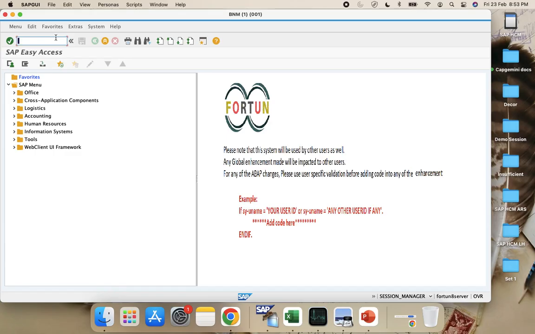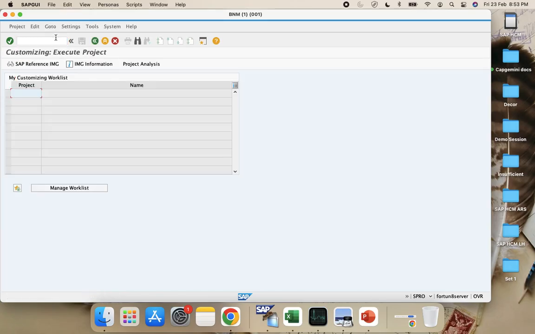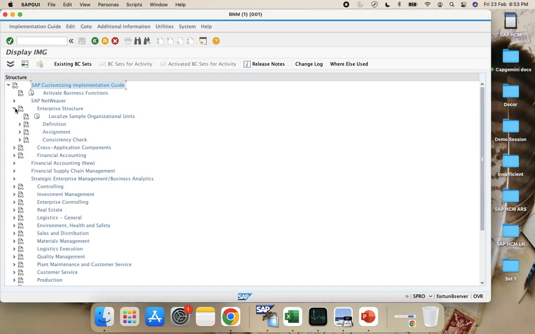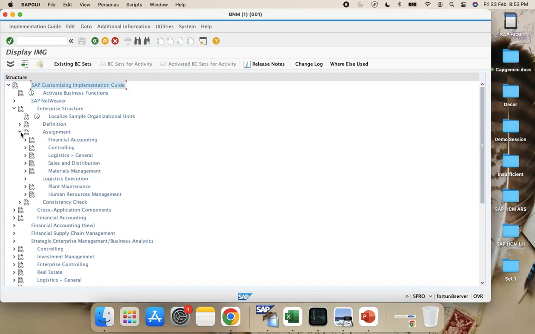मैं फिर से वापस बाहर ही जाता हूँ so that it will be easier for you. I'll type in the SPRO, SAP reference IMG screen के अंदर ही. Again I will go on to the enterprise structure. This time अभी ये define कर रहा था मैं इतनी देर से, अब मेरे को define नहीं करना है, अब मुझे assign करना है। कंपनी कोड जो मैंने बनाया था उसको कंपनी को असाइन करना है। So I'll go into the assignment tab. So in assignment tab, it will be same.